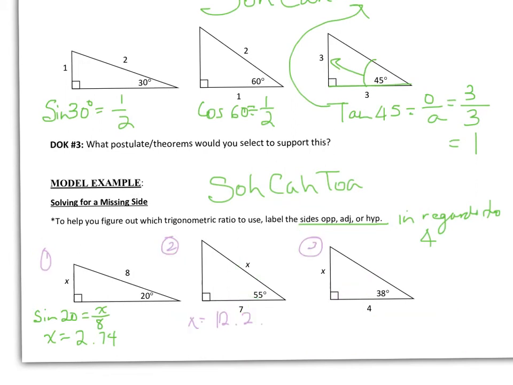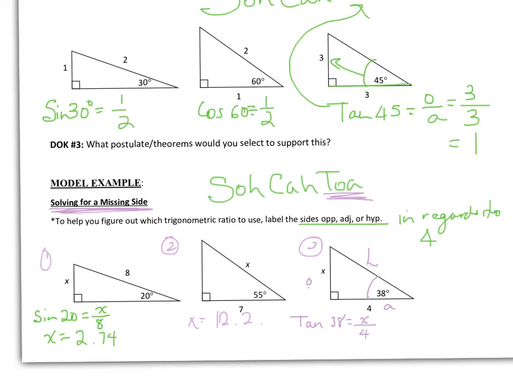Now we are working on finding the missing side, and that's what you do to find the missing side. It has to be a missing side. Now again, we're going to look at number 3. This is our angle. This is our opposite. This is our adjacent. This is hypotenuse. Now what's given? We have an angle, and then we have opposite, and then we have adjacent. So O and A will go with tangent, right? So it's tangent of 38 is equal to opposite is x over 4.